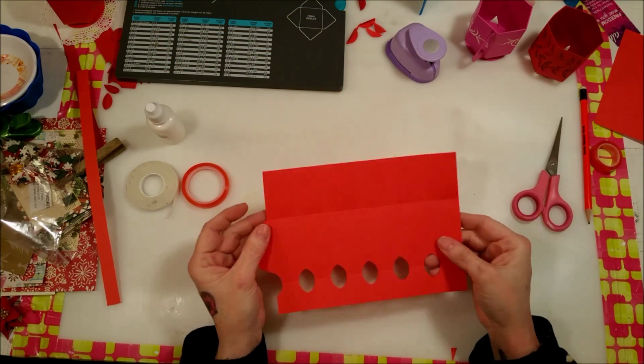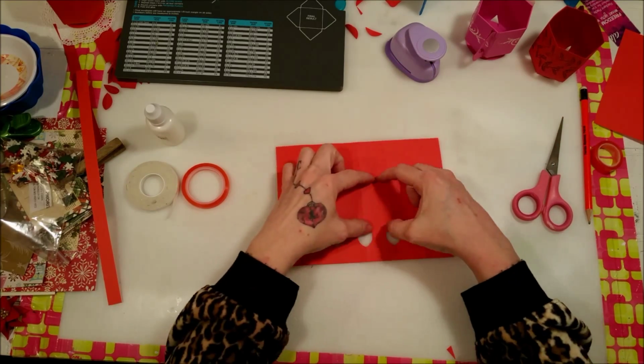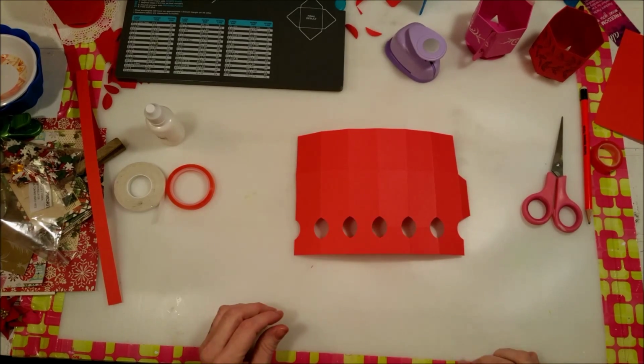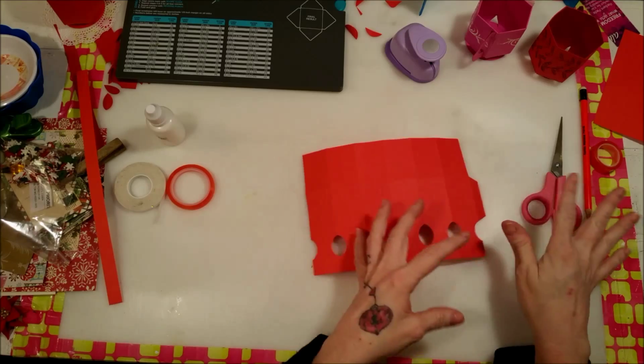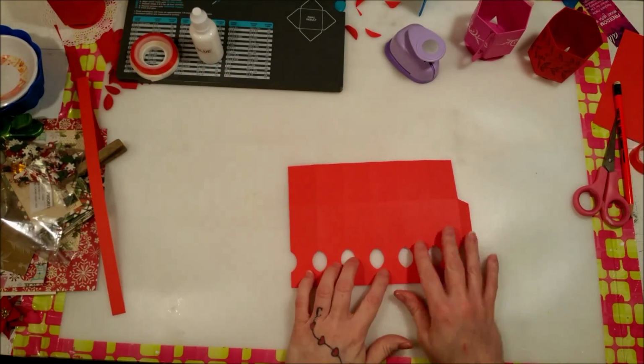Okay, now is when you are going to decorate it. Flip it over. That's because this panel in the center is what's going to show. So I'm going to shut off the camera for a minute. I'm going to pick out a stamp that I want to use, get my stuff together so that you guys aren't unprepared again. So I'll be right back.